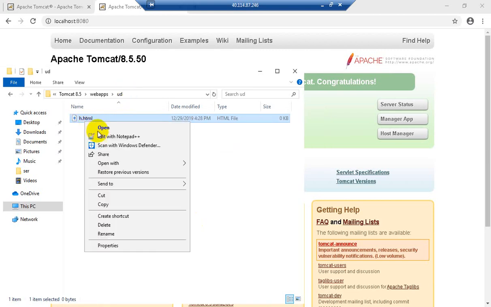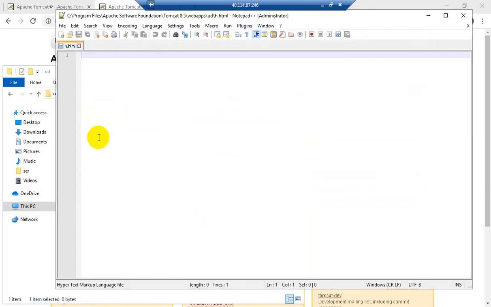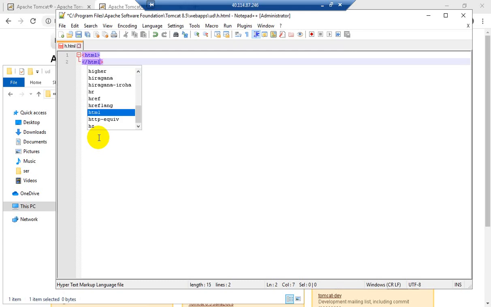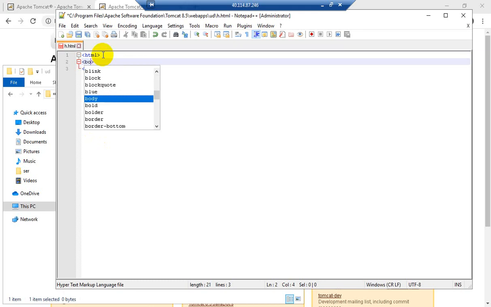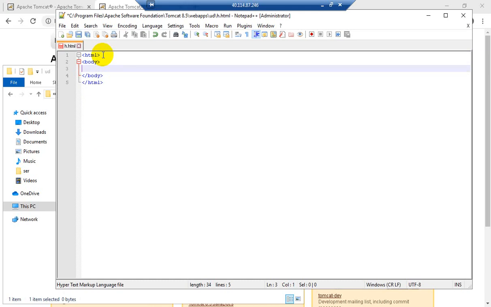Let me open this with Notepad++. Let me create a body tag inside this. Let me keep some data. Let me keep a header here.